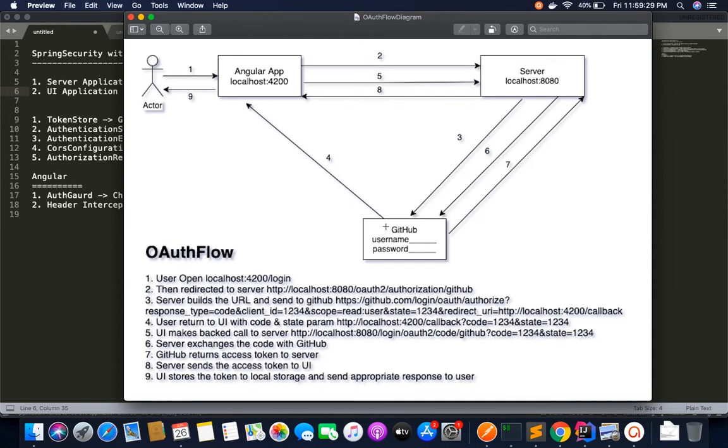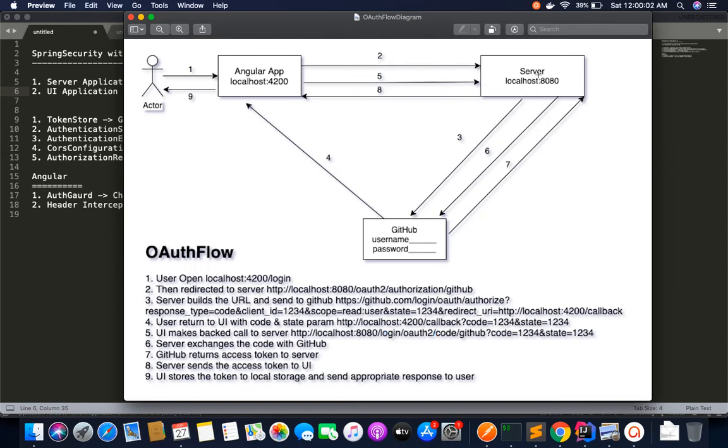In step 4, the user will be redirected to our Angular application on the callback URL, and in that callback URL, the code and state parameters will be included. Once the UI has both parameters, it will make an Ajax call to the server in step 5 with the same code and state parameters on this endpoint to fetch the token.